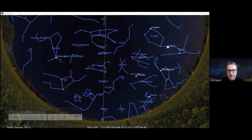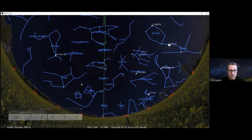Now, stars is pretty easy. It's not that much of a problem because the stars are bright. You can put a telescope or binoculars on them, and you can reveal a far deeper, richer universe in binoculars and telescopes than you can with your naked eyes, because you're going to see their light enhanced and magnified, and you can go far deeper. But what do we do when we're talking about extended objects, deep sky objects, nebulas, galaxies, star clusters, things like that? And so here's where things get a little bit interesting.